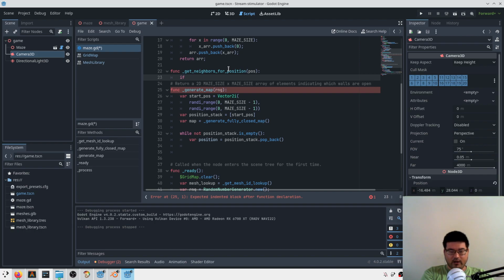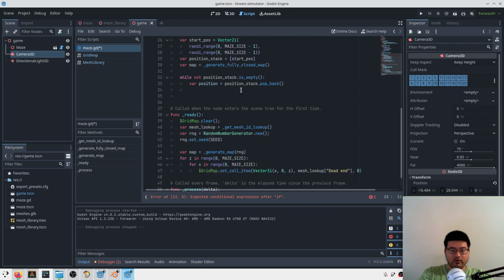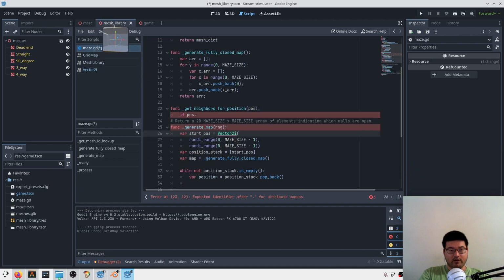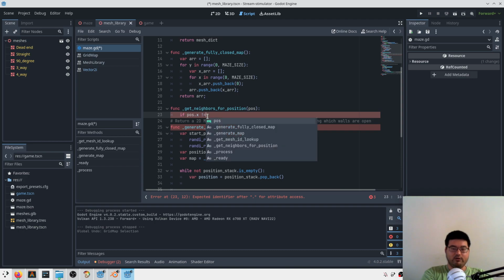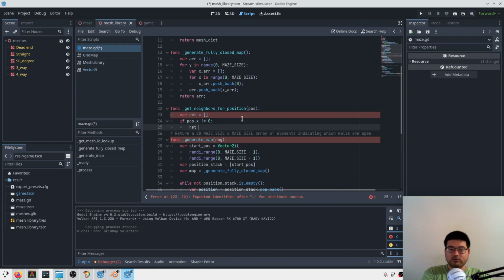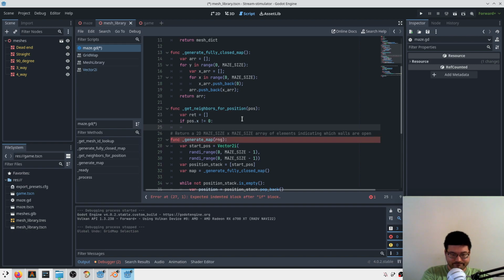So if my x position is not 0, how do I get my x position out here? Oh, Vector2i. I have xy. Okay. So if pos x is not equal to 0, my returned value, how do I want to do this?